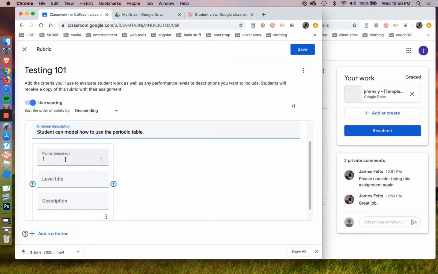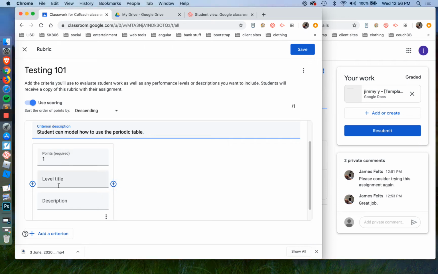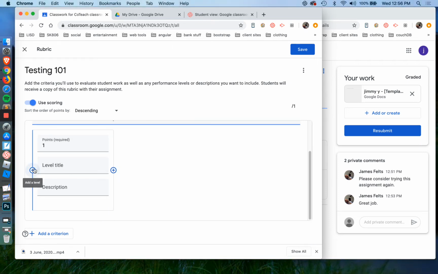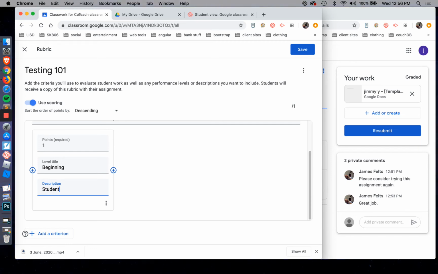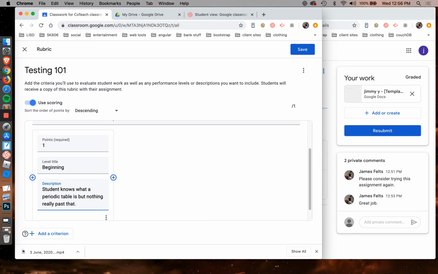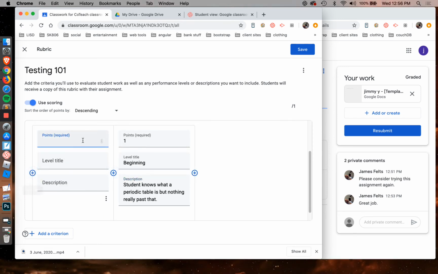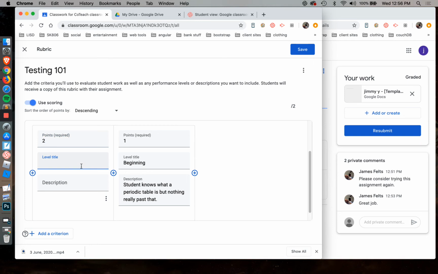Now then, we have the point value here, and notice these little pluses to add. So we'll just say points 1 is beginning. Okay, and then we'd put student knows what a... I'm just putting in some junk information, but kind of keeping it real.